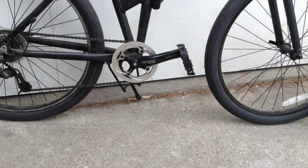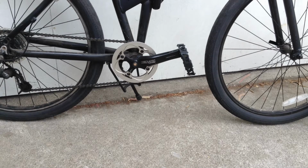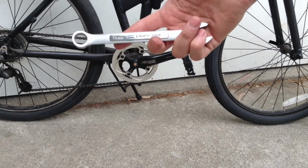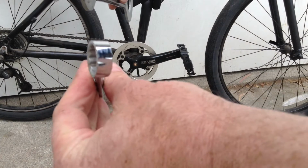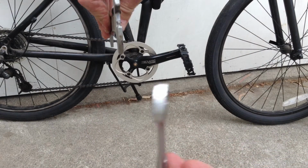Alright, here's how to change the pedals on a bicycle. Now, most bicycles with decent cranks are going to have 15mm pedals on them. So you'll need either a 15mm flat wrench, or I've got this special bicycle tool. The idea is you want something that's narrow enough to grab onto the pedal.